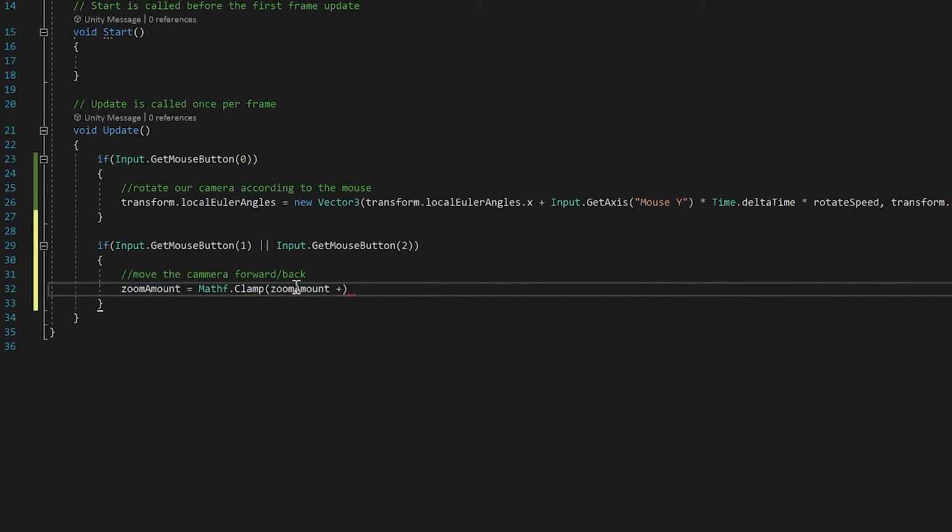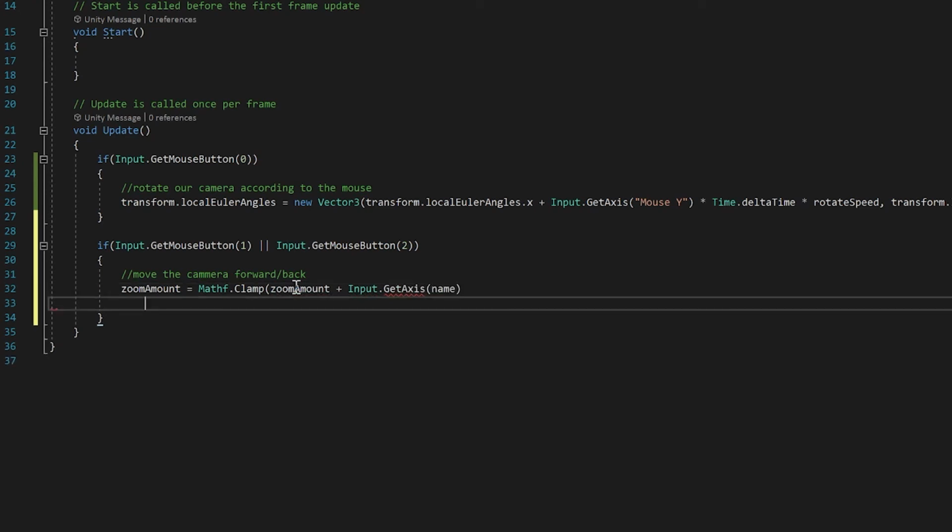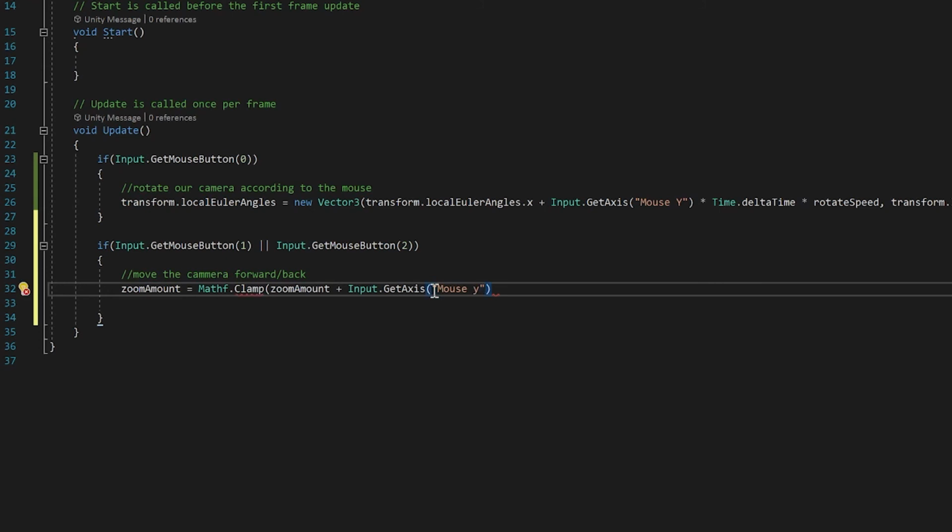Okay, so we're going to put our zoom amount in, and we're going to add to it the input.getAxis. And I find I want to use the mouse Y for this. It just feels natural to me and the way that other applications do it. I'm going to multiply it by time.delta time, so it's the same on any computer that you use.